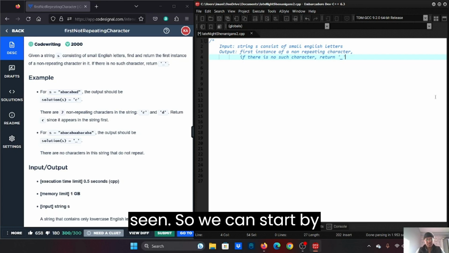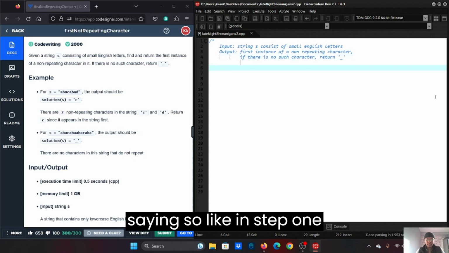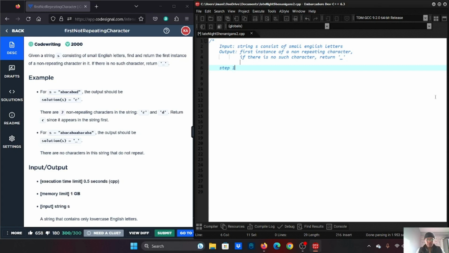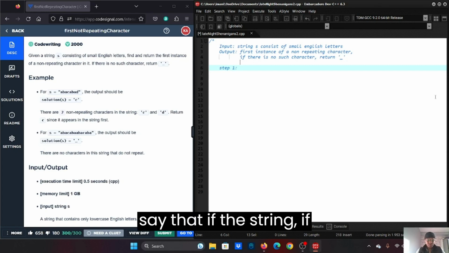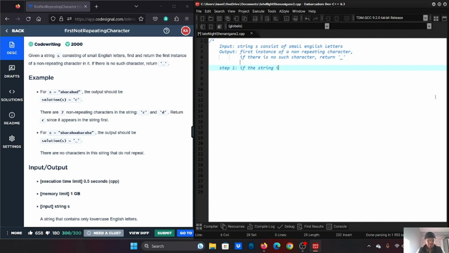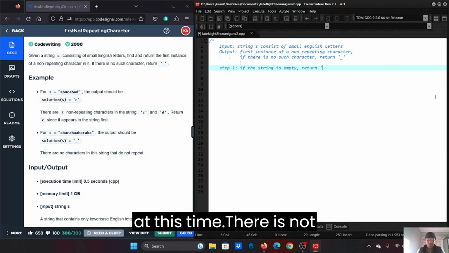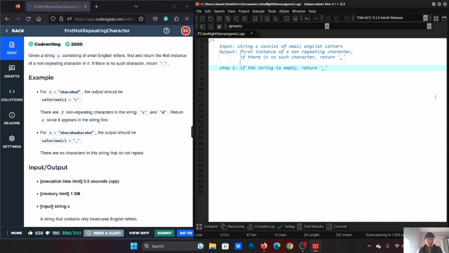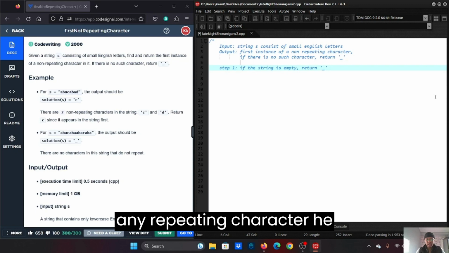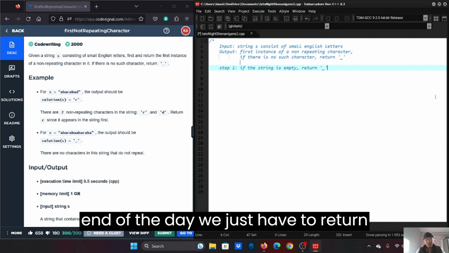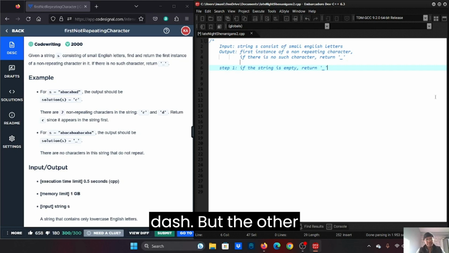So in step 1 of trying to solve this problem, you can say that if the string is empty, we can return the dash, because at this time there is no repeating or non-repeating character. So at the end of the day, we just have to return dash.